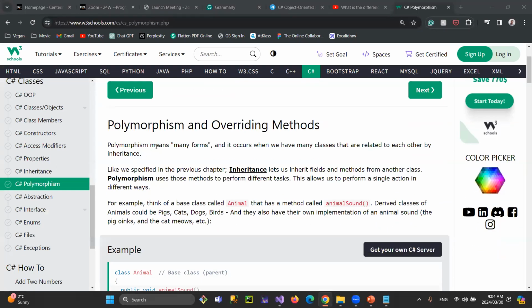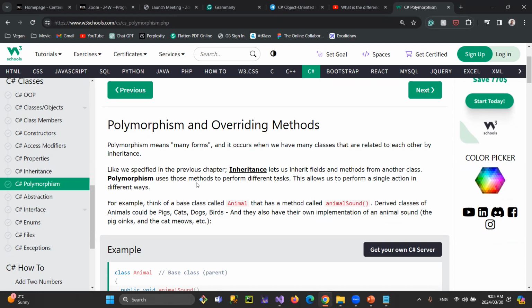It says polymorphism means many forms. So guys, this is Latin. Poly means many, and morph, morphism, means shape. So many forms, many shapes. And it occurs when we have many classes that are related to each other by inheritance. Like we specified in the previous chapter, inheritance lets us inherit fields and methods from another class.